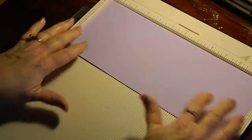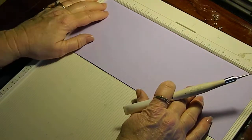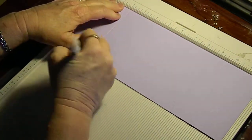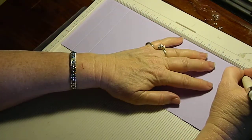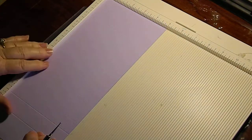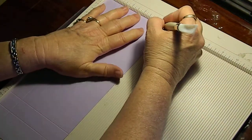And on the landscape mode, you want to score. This is the 4 7/8 by the 12 inches. And you want to score that at 1 inch, 2 inches, 9.5 inches, and 10.5 inches. Turn it to the portrait mode, which is the 4 7/8 side, and you want to score that at 1 inch and 3 7/8 of an inch.